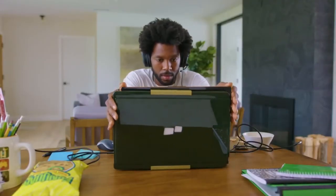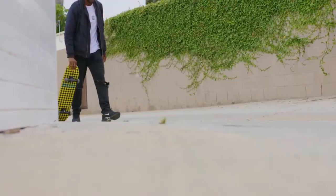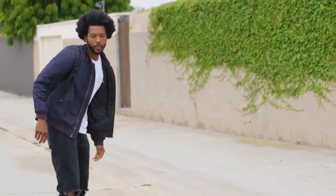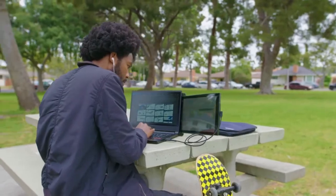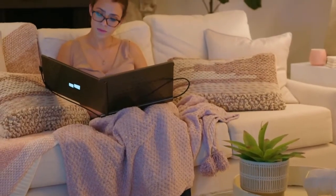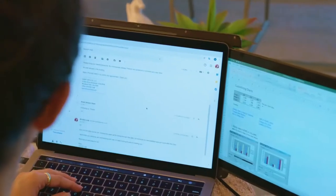Not only is Trio easy to use, it's also compact and lightweight, which makes it ultra-portable. Our vision is to deploy Trio and DuoX in schools, corporations, and government facilities — basically anywhere a laptop user could stay mobile and productive. We thank all our backers from the first campaign; we couldn't have done it without you. Let's build Trio together — let's build something awesome together again.